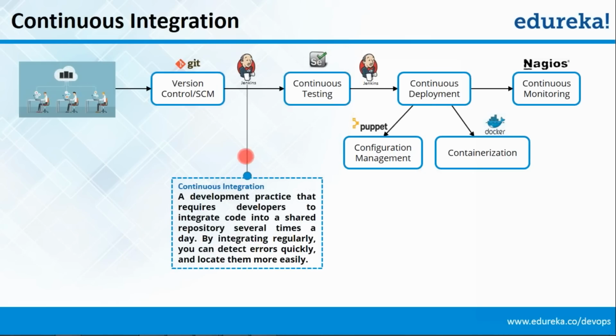The next stage is continuous integration. So what does continuous integration mean? Rather than waiting for all the developers to commit their code and then building and testing it, in continuous integration approach, when any developer commits the code, that code is merged with the main branch, then you can use Jenkins to create a build. After that, you can test your code in a virtualized environment. So this saves a lot of time in moving the code from dev environment to test environment. We need not wait for all the developers to commit.